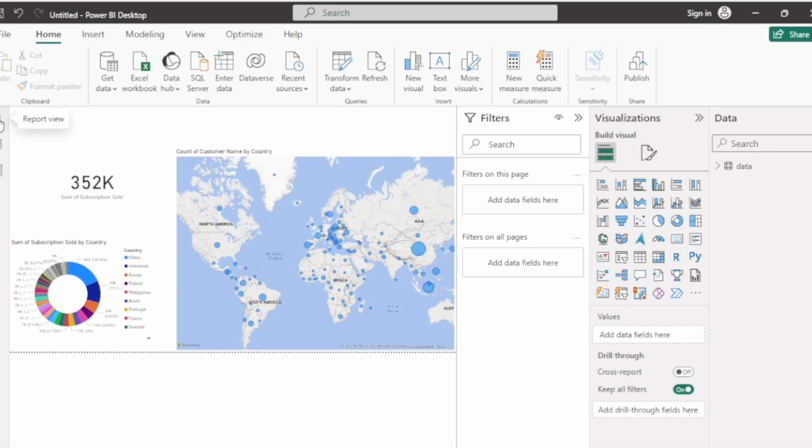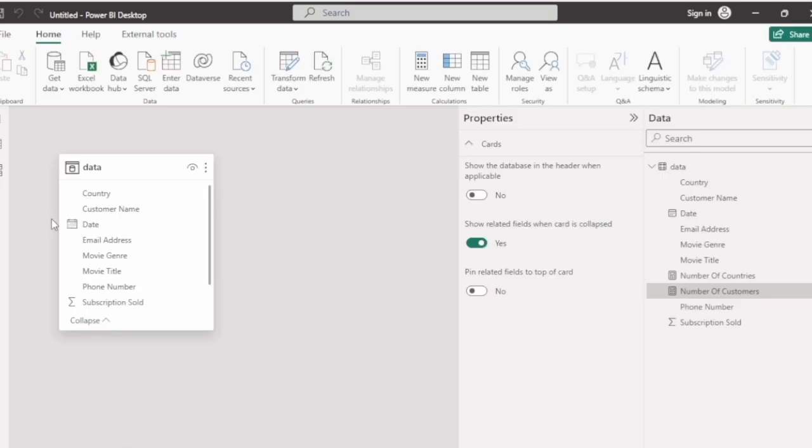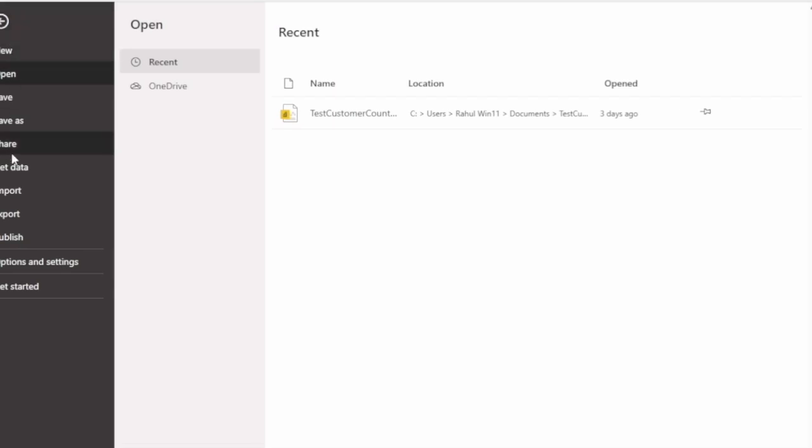On the left-hand side you have this report view, then you have a data view. You will get all the data that you are going to visualize over the report or dashboard. In this section you will get all the table-related things like columns, and if you have a number of tables and there are primary key, foreign key relationships, then you will also get everything on this panel.